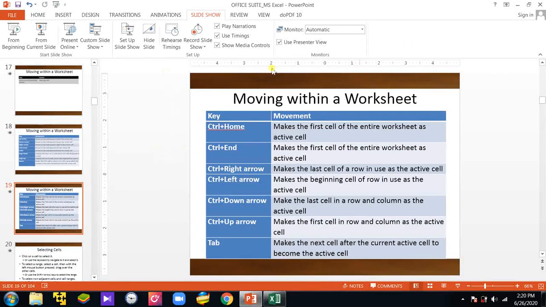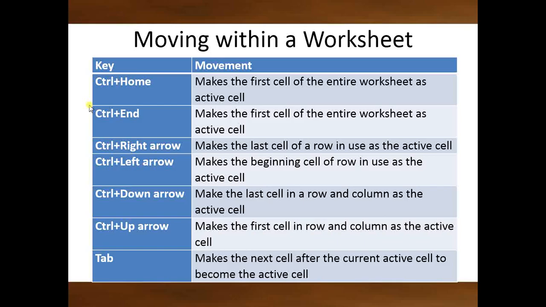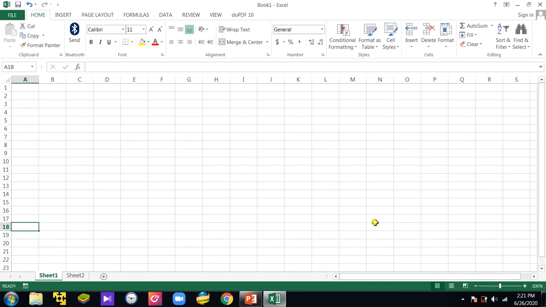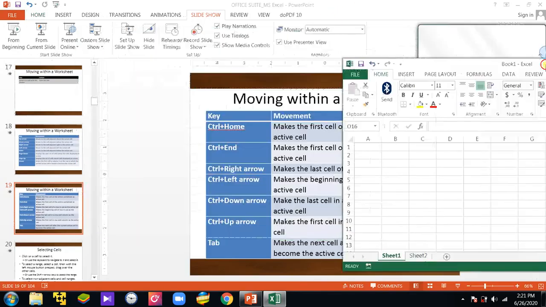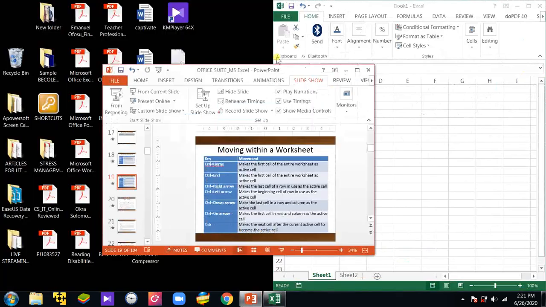Then we have the Control and Home key. When you press it, what happens? It makes the first cell of the entire worksheet the active cell. So if, let's say, I am on this row here, let me put this side by side.